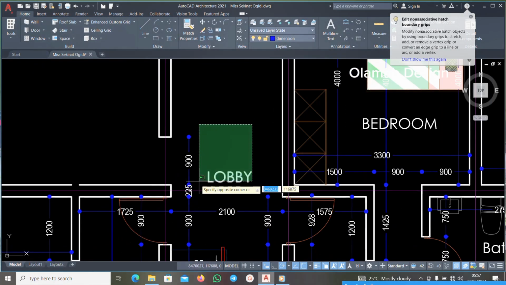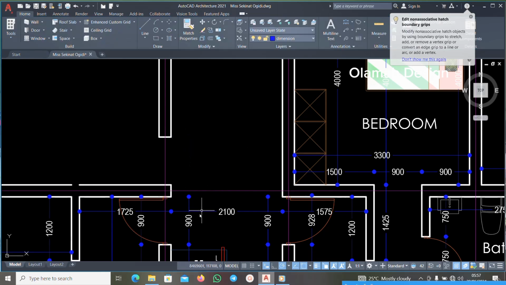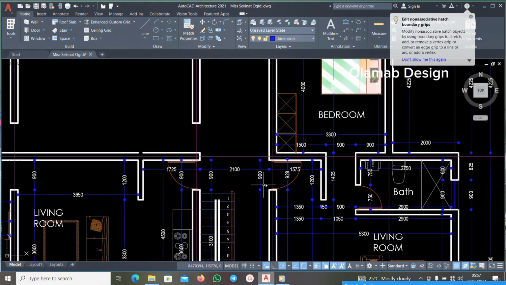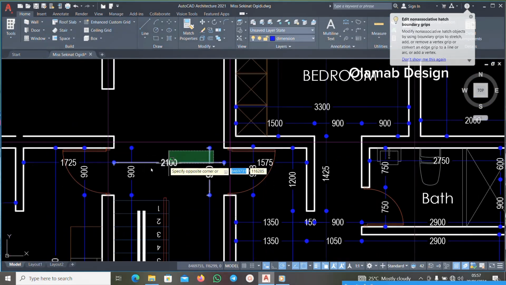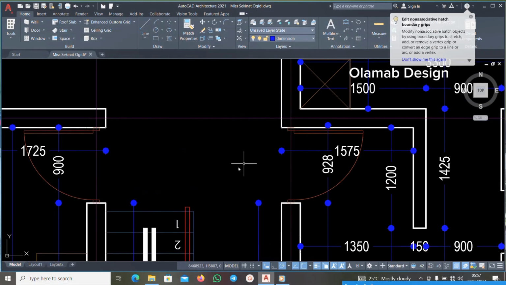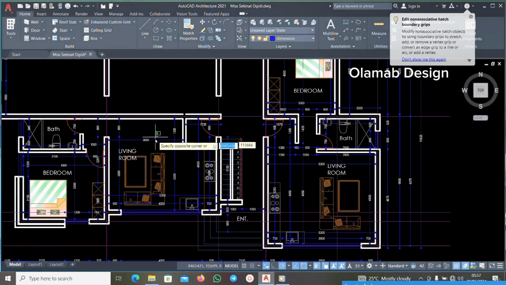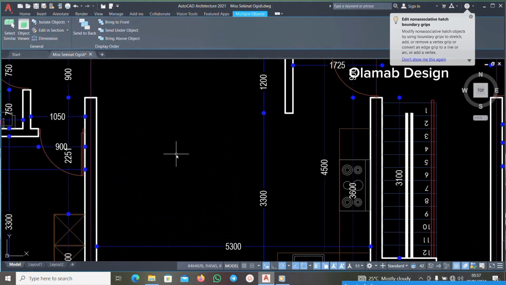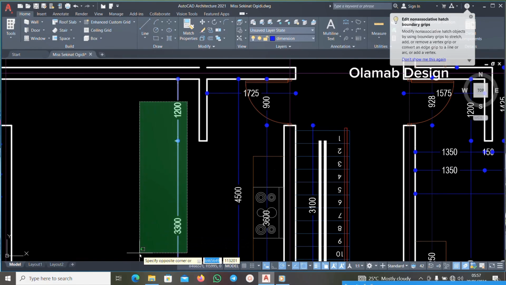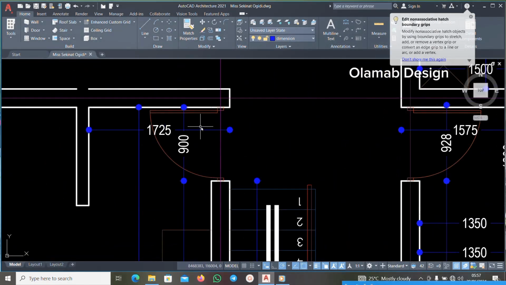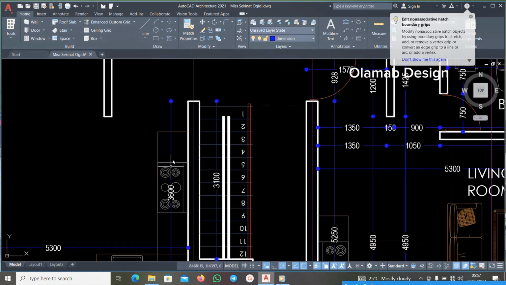Select this one and delete it. I'll also select this one and delete it. That's how you keep deleting all the furniture and dimensions in the drawing, because you need a clearer view in your general arrangement.